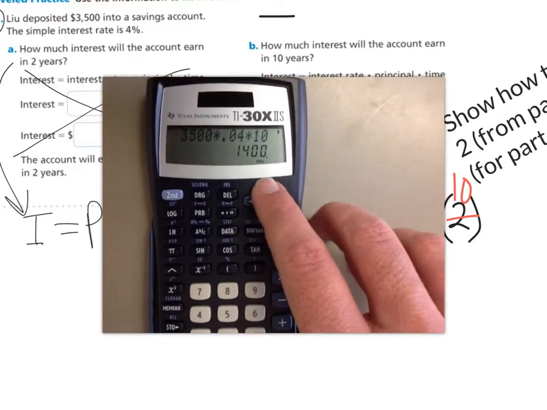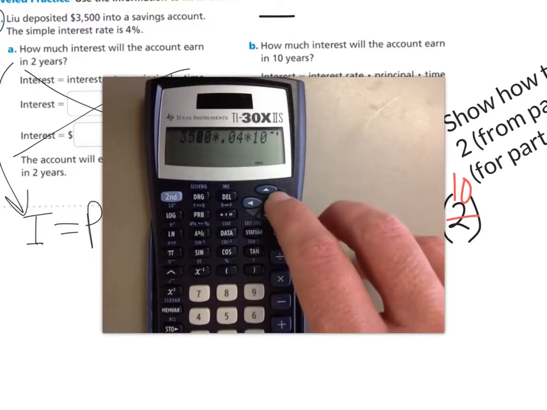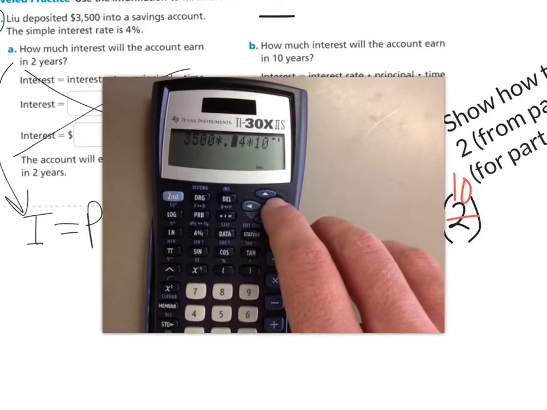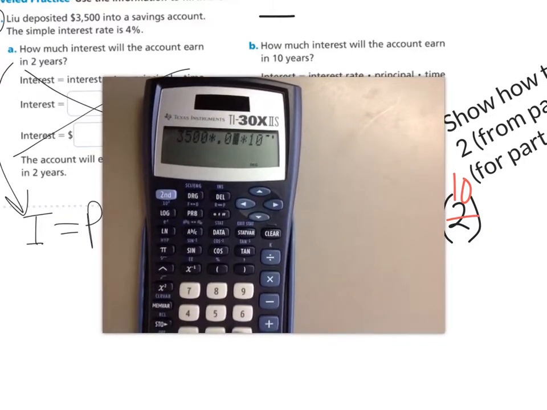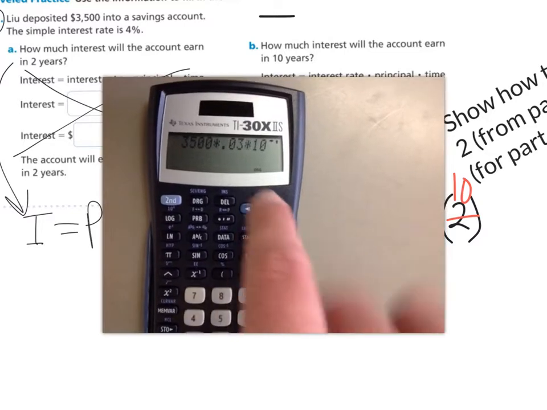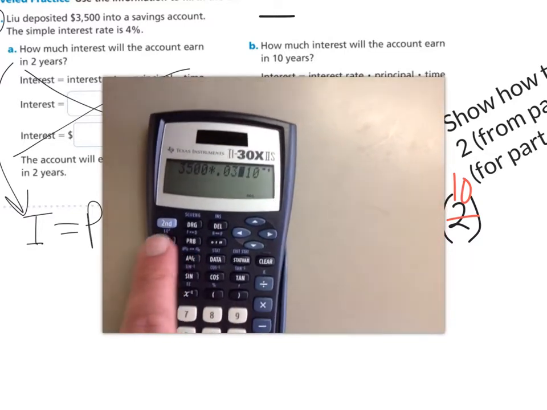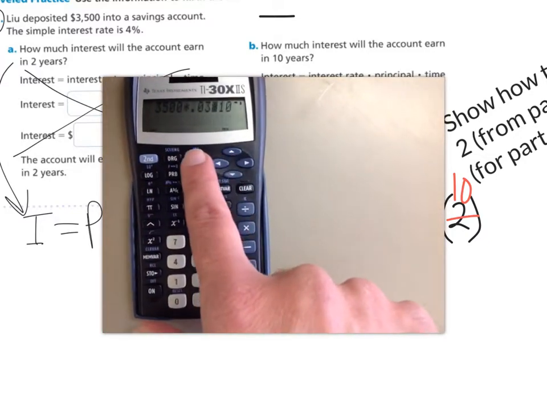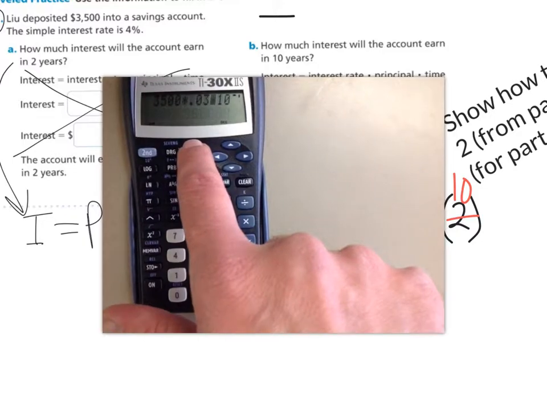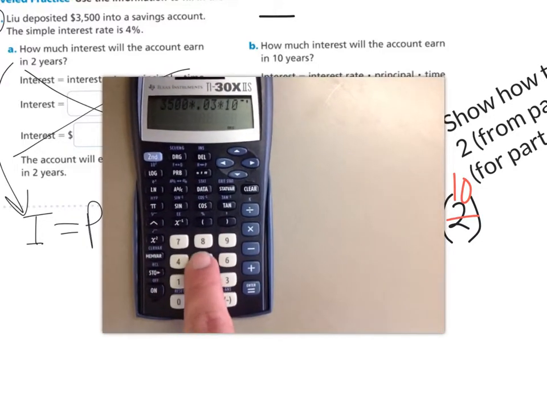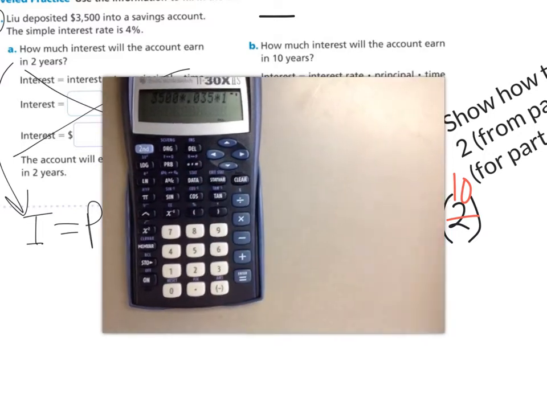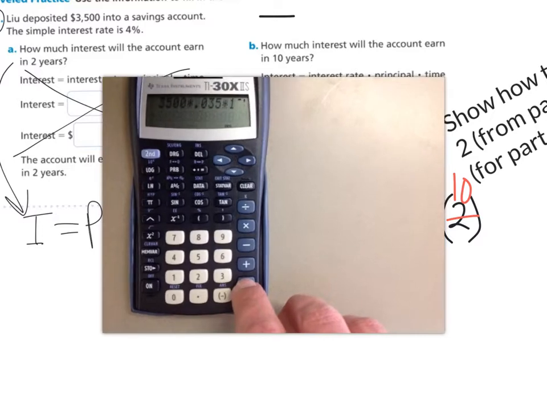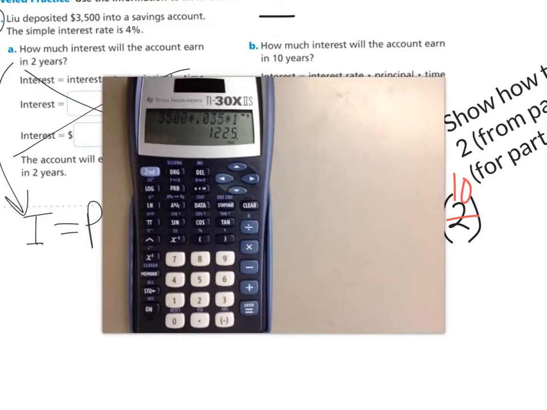If you ever had to change anything in the middle of the problem, like if we had to change the 4%, let's say it was like 3.5%. Okay, if I start typing 3.5, I'm going to have to retype the rest of the stuff here. So the option you have is if you hit your second button and then the delete button has INS, that means insert. And then we can press the 5 and it'll move everything over instead of deleting what's in that place. So that would be a 3.5%. We could see what the difference would be there.